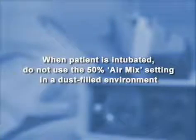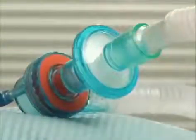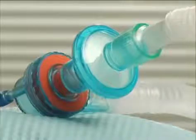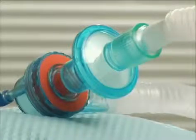When the patient is intubated, do not use the 50% air mix setting in a dust-filled environment. This could contaminate the patient's lungs. You can avoid this problem with bacterial filters, which also act as HMEs, heat and moisture exchangers. This is why Smiths Medical strongly recommends using such devices when you ventilate intubated patients, at least for long-term ventilation.